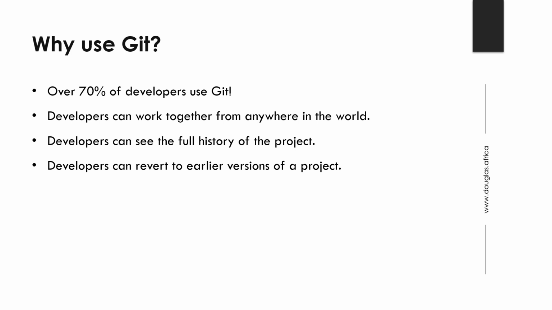In as far as Git helps you to see the full history of a project, you can also revert back to the previous version. Suppose you've integrated a feature on a website, and the users used to prefer the previous layout of the website, or there's a certain integration you've made yet for some reason it's not working well. You can use Git to revert to the earlier version, and it helps you to keep track of those changes.